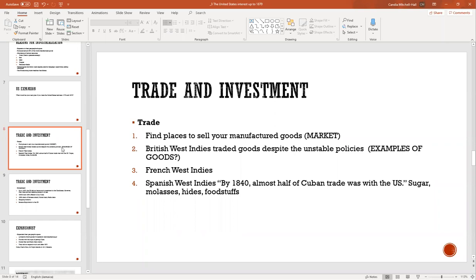And also, the US would have had a strong trading relationship with the British West Indies colonies. And so although Britain tried to frustrate them by changing the policies over and over, they still had some form of trade with them. Whether it was illegal, they were still trading. And so when you are discussing this part in the exam, you need to talk about the trade that they had and the different goods that the Caribbean plantations needed, because the plantations in the Caribbean relied significantly on certain goods from the United States.